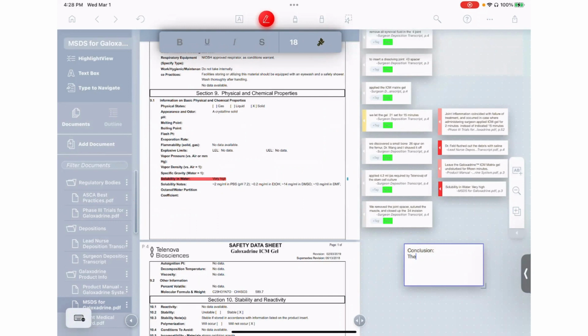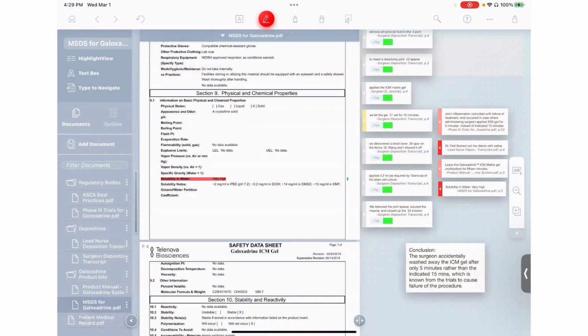Conclusion: the surgeon accidentally washed away the ICM gel after only 5 minutes rather than the indicated 15 minutes, which is known from the trials to cause failure of the procedure. Excellent. Okay, so I think we have a pretty strong case now.